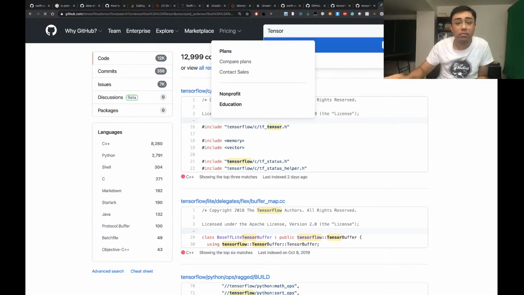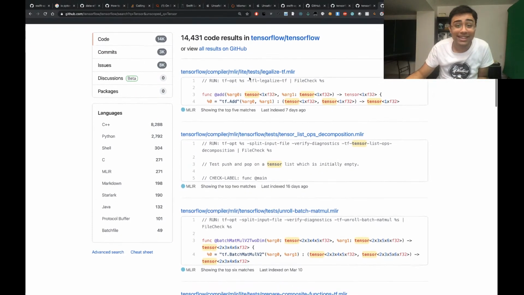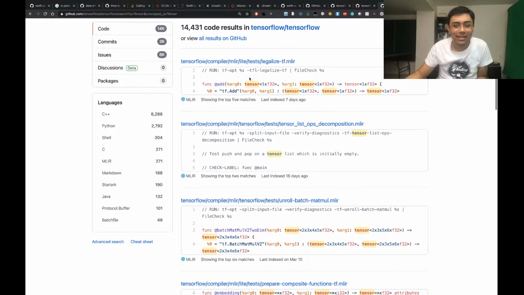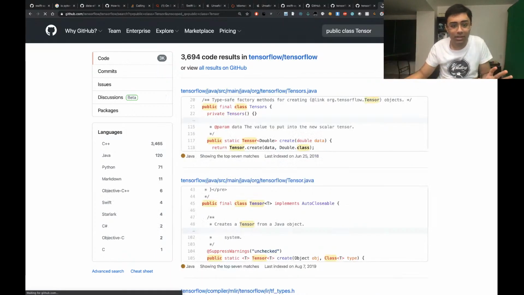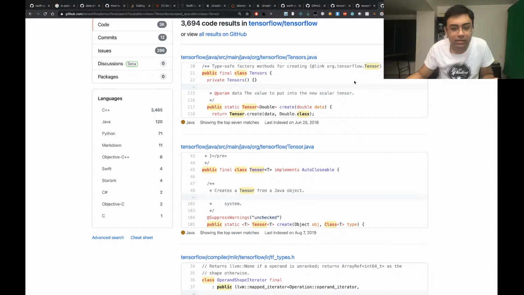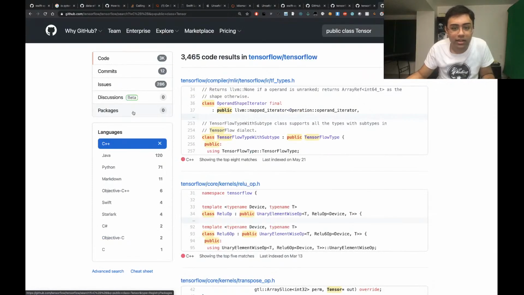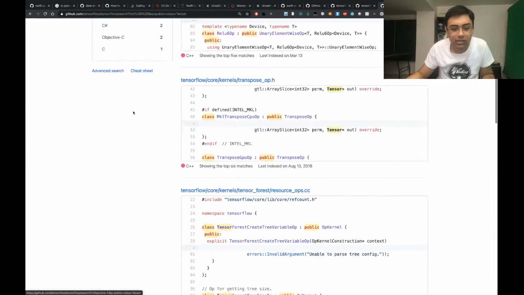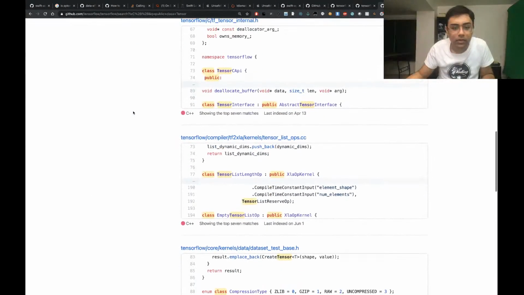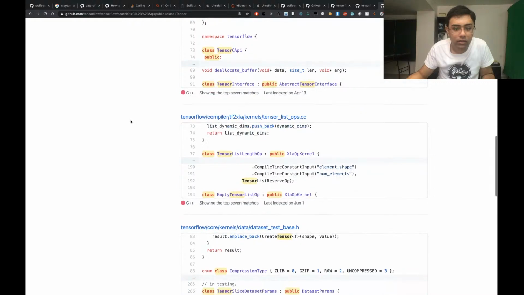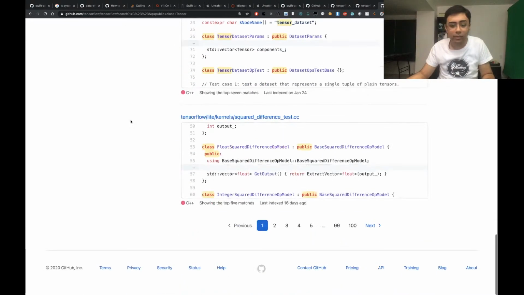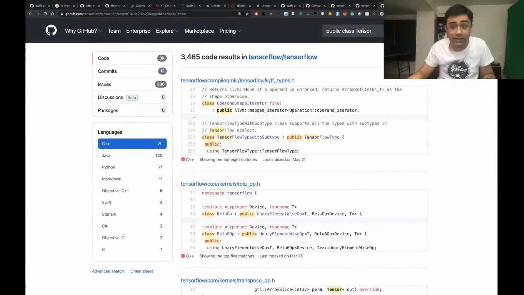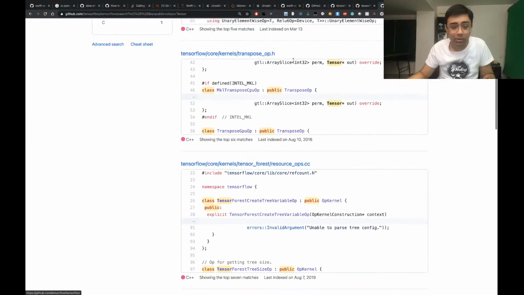Now the thing is, tensor is such a broad word, it's going to be used everywhere, see? Yeah, how exactly will we find it? This is just a complete guess. Yeah, now it's throwing Java code at us. We don't want that. Now, if only GitHub's declaration searching actually worked on this code base, that would be incredible.